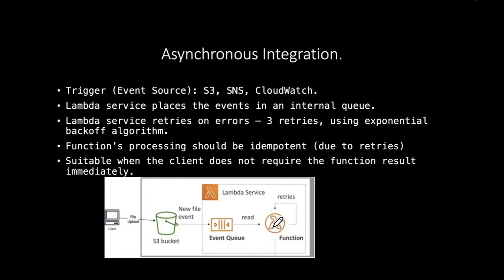When we were talking about the synchronous integration model, we said it was the client, whether that be here or here, right? It was the client that was actually responsible for handling any errors that occur in the Lambda. It's not the client in this case, it's actually the Lambda service that will do the retries. And it limits itself to 3 retry attempts. Okay. That's asynchronous. We might see this actual integration model further down the line.